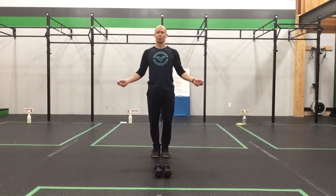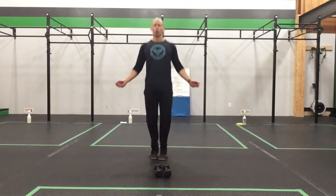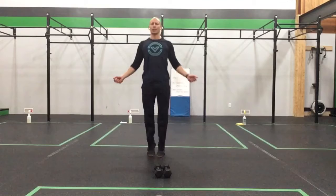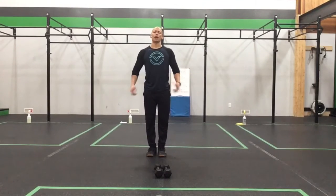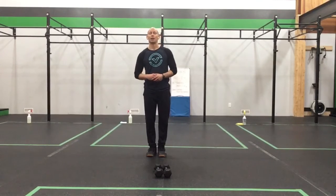So from there, I'm just gonna get that hop going. I'm gonna work on a nice smooth hop, working on keeping my glutes tight, my core tight, my shoulders relaxed, okay? From there, I can work on about 30 seconds, or anywhere from 10 to 30 seconds, depending on your comfort level with that skip or that hop.